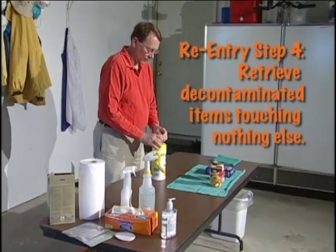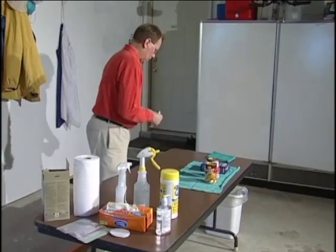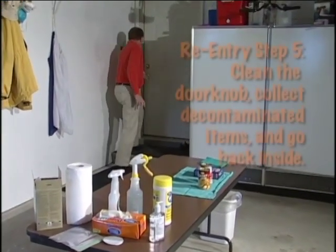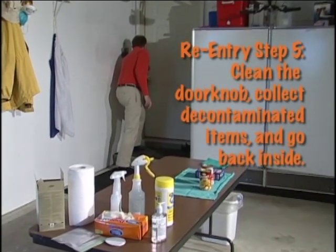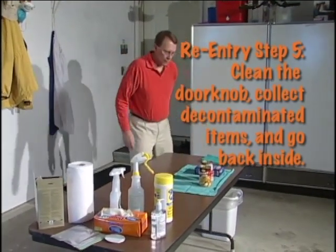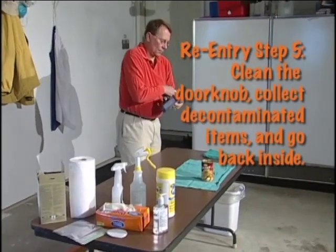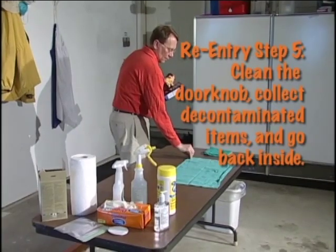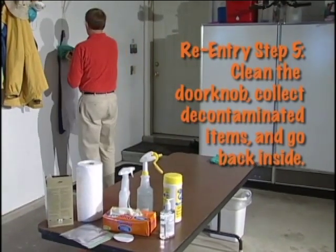Businesses that depend on face-to-face interactions will close or find new ways to operate. Obviously, you can always talk safely on the phone, send emails, and gather news from the internet, radio, and television. We are fortunate to have so many modern tools to communicate and to interact with families and friends that would not spread a flu virus during a pandemic.